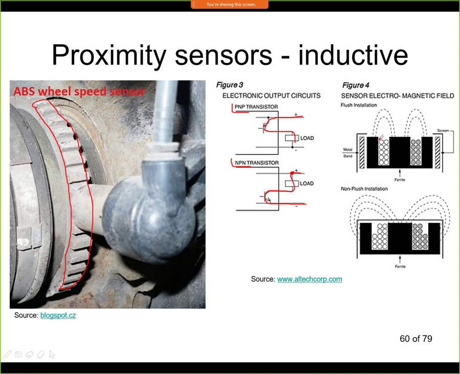So we can see again the coil. This is the inductor that's inside. The part here in black, that's the ferromagnetic core, which can be made from iron, or it can be powder iron, for example. And we can see that by changing the number of turns and positioning of the turns in this inductor, the manufacturer can actually change the shape of the magnetic field. So it's possible to change the detection distance as well.